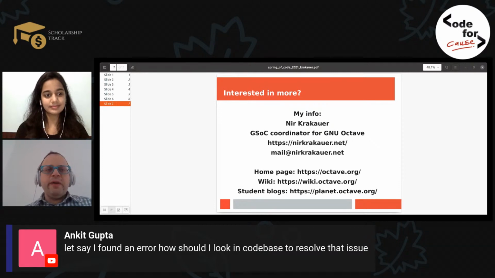And you can also look at the code base. So in Octave, there are functions that will give you the path to the program that you're running at a given time, and you can look at the code for that program if you want and see what might be going on with it.